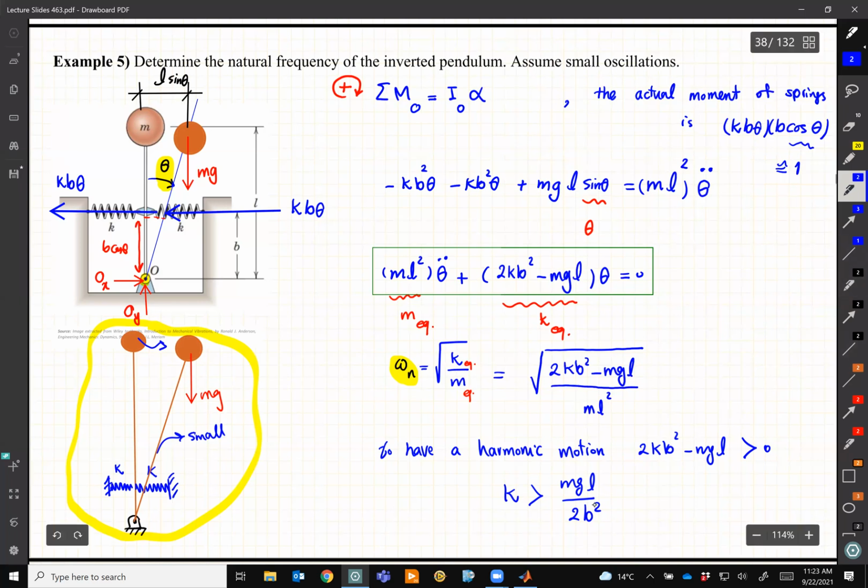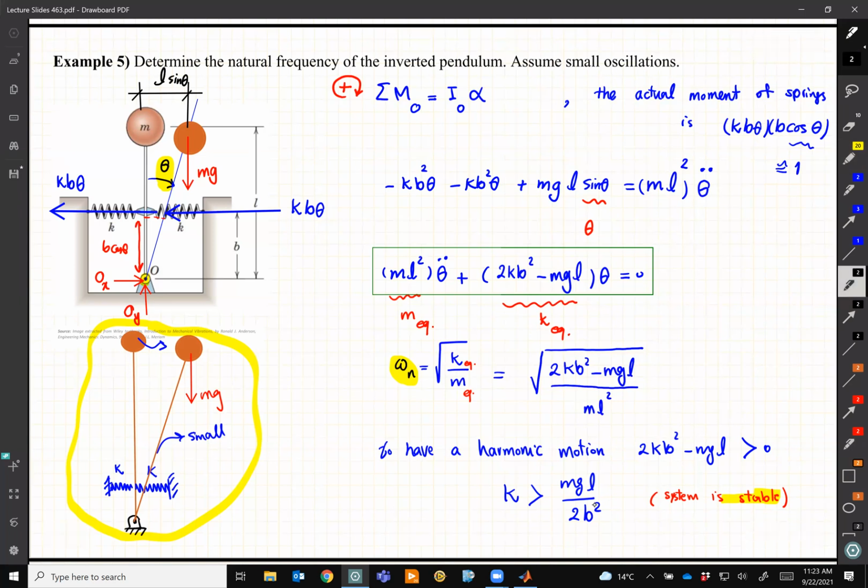In this scenario, we say the system is stable. The previous system wasn't stable. If I disturb it, it's just going to collapse, not getting back to its equilibrium. But this system is, this is the terminology we use, we say it is stable. It returns back to its equilibrium.